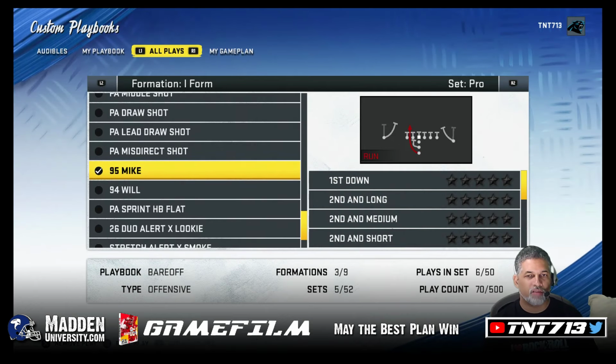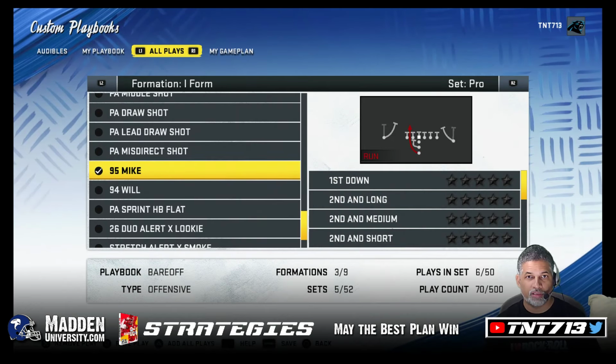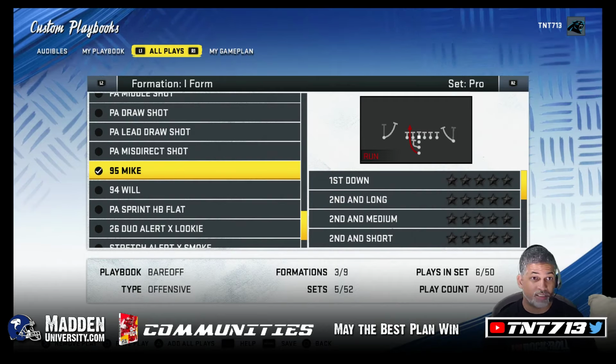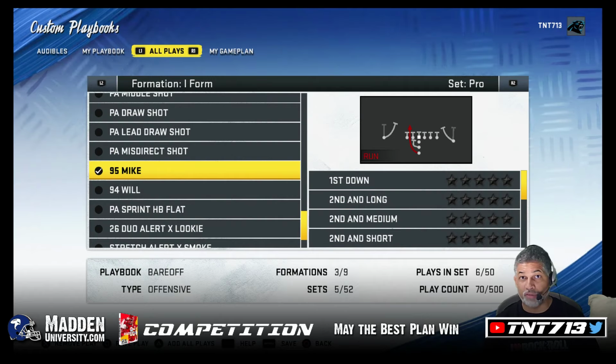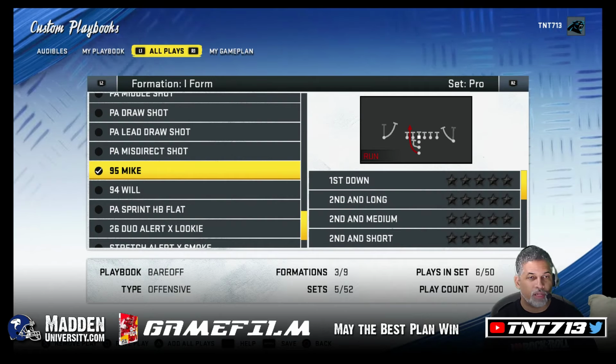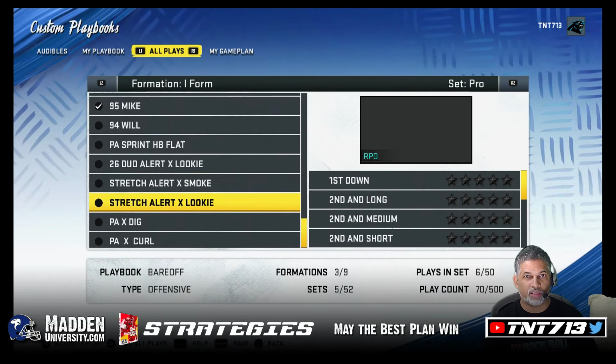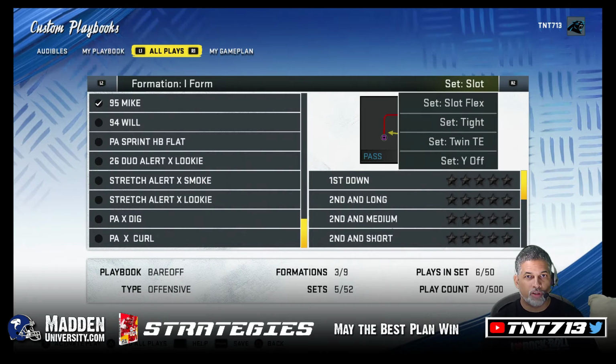Keep going. You know what? I'm going to go with the 9-5 mic, because the wide receivers take an inside slant when they're blocking. That forces the corners to the outside if they get a hand on them. So anyway, this is 6. We'll move on to the next formation.